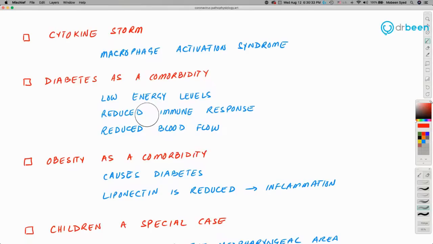Diabetes is a comorbidity. What happens is, in diabetes, glucose is present in the body, in the blood vessels and in the tissues, but it cannot enter the cells and be used to make energy. That means the energy status of the cells everywhere in the body is less, including the immune system. So diabetic patients, especially those who have less regulated diabetes, will have a weak immune system, and they will not be able to mount a defense against the virus and become a victim easily.